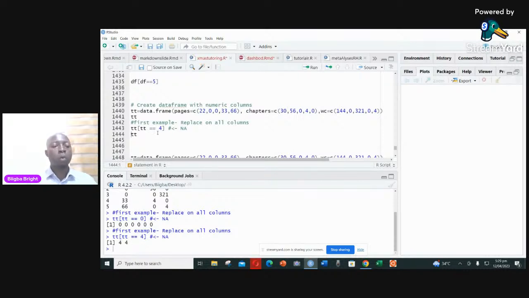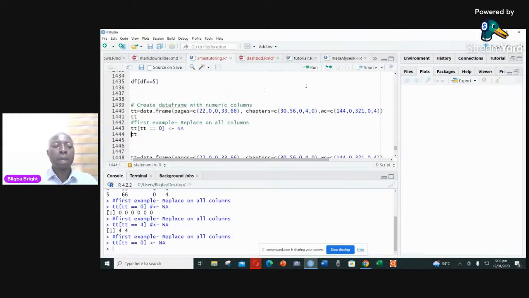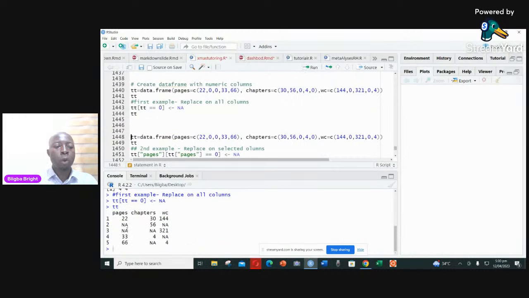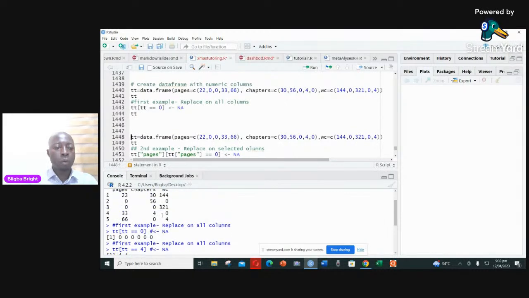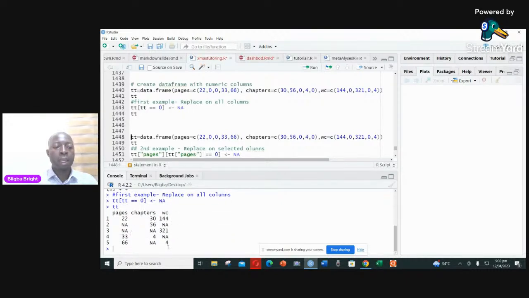It's a way of subsetting. But in this case, we are not going to print that 0 out, but we are saying replace that particular 0 with NA, not available. So how do we do that? We make that particular index a variable, and then we give that variable a value, and that value is NA, and that's what we have done here. So I just run this, and now if I print the data frame again, you will no longer see the zeros. The first one where we were seeing 0 0, the zeros have been replaced with NA, NA, and NA.